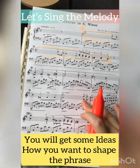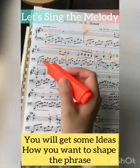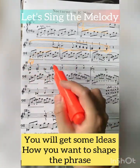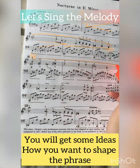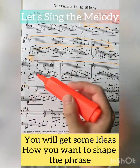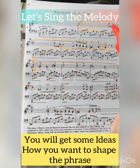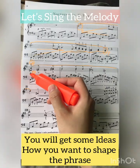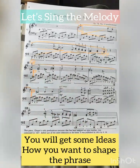Now let's find out what we're going to do with the second phrase. The second phrase starts from here. Let's draw our phrase mark again, starting from here all the way up to here. So the first note, always remember, play softly unless it's indicated with specific dynamic signs. Other than that, you play them softly.